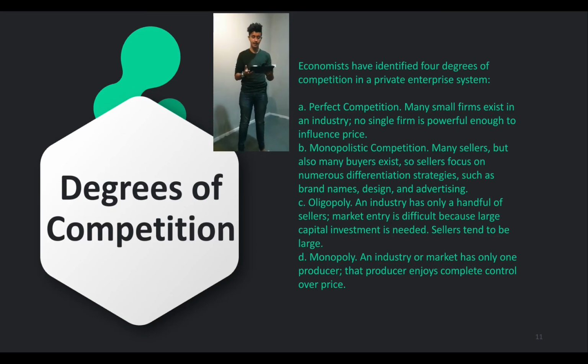The next one is monopoly. Monopoly is an industry or market that has only one producer, so one seller sells products to all consumers. The example of monopoly is PLN. As we know, PLN is used by every citizen in Indonesia. So we could call it a monopoly because there is only one seller.